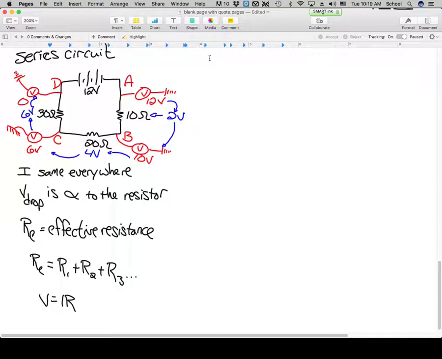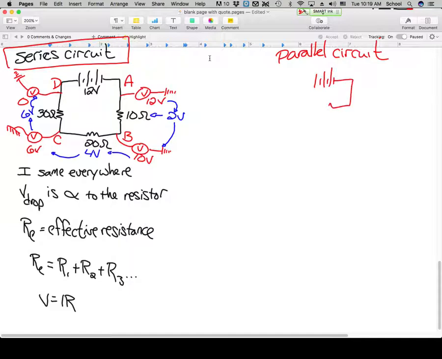Okay. Anyway, back to what we're learning. This is one type of circuit, the series circuit. Another type of circuit is called a parallel circuit. And a parallel circuit is similar to a series circuit because they both have multiple resistors, but the multiple resistors are lined up differently. So we're going to have the exact same resistors and the exact same power source, but we're going to hook them up in parallel. If we hook them up in parallel, now we have multiple pathways to get back to the battery.